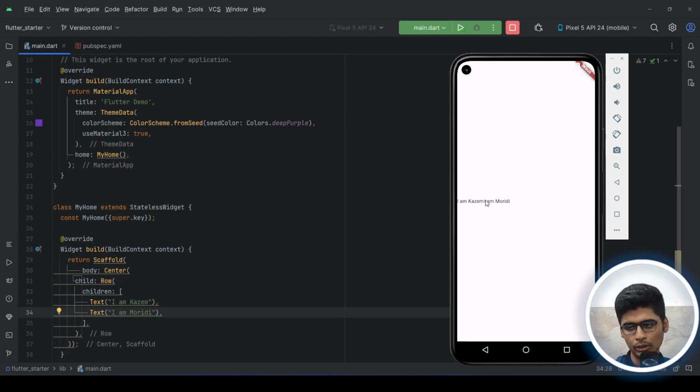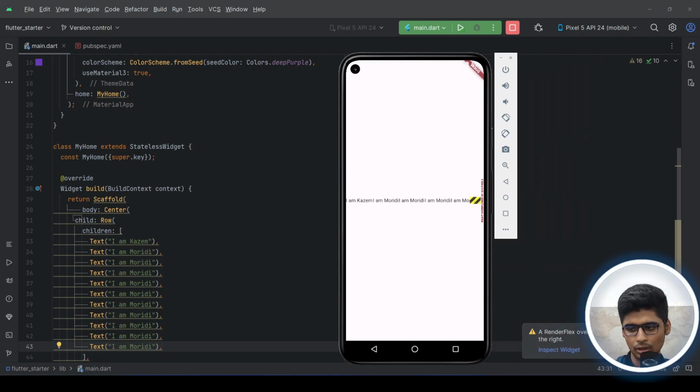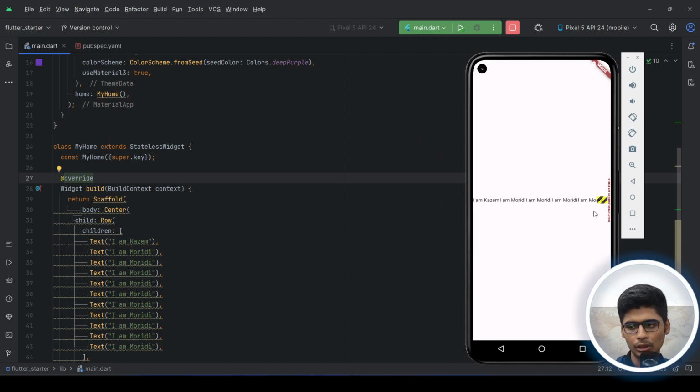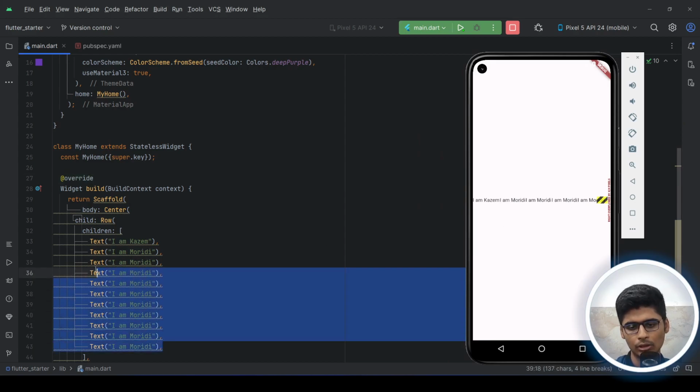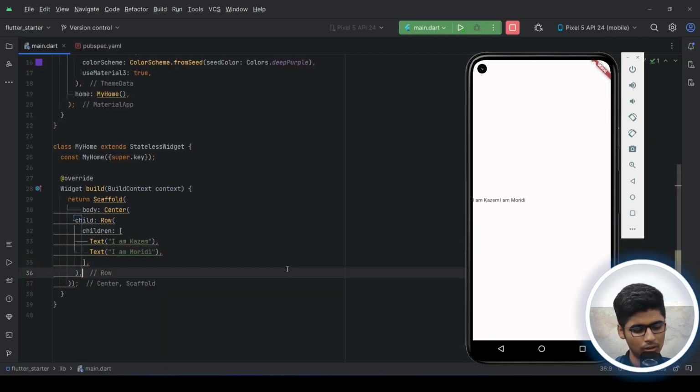If I take a look at it, you can see we have two items placed after each other horizontally. If you have multiple ones, again it's the same. But you need to be careful of the size error, which is right now an overflow by 400 pixels. We're going to talk about how to fix this one, but for now you need to understand that by doing that we can place items after items easily.